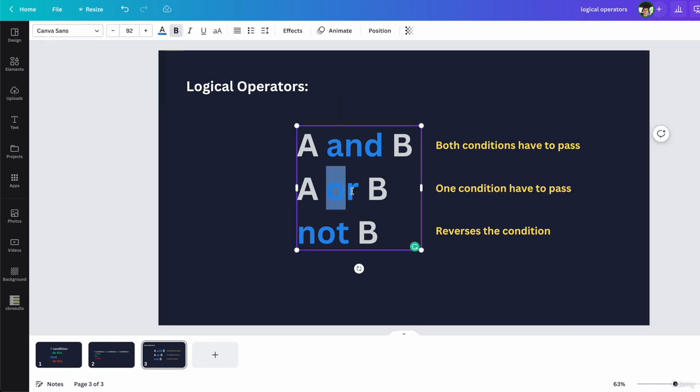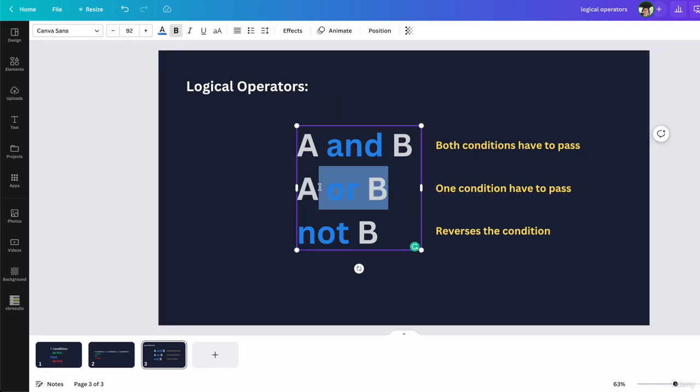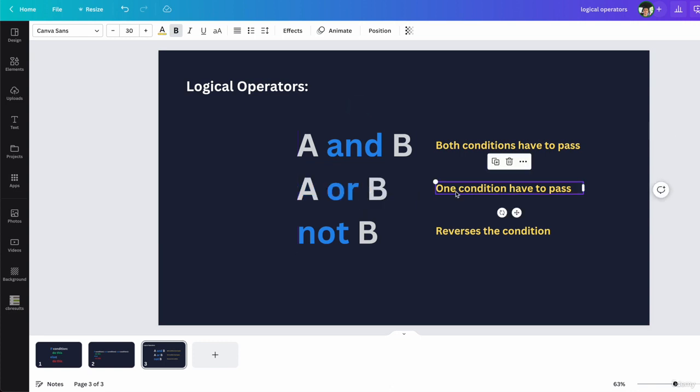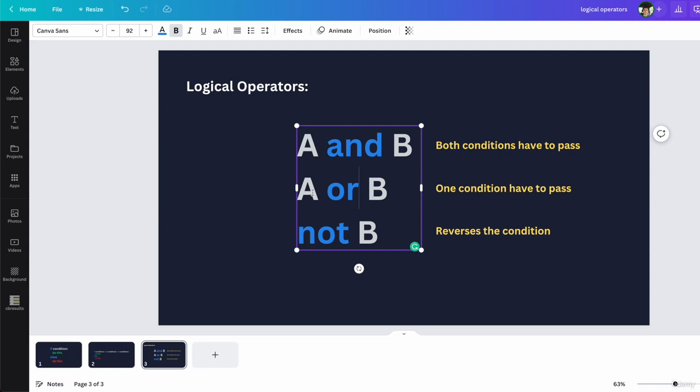The next one is or. From the way it sounds, or assumes that one or the other needs to pass. So if you want any of this to pass, one of these two has to pass in order for the condition to pass. It's like saying, I want this and that other food, but the second one says, I want this or that other food. The difference is that and is going to require all of them to pass, while or is just going to require one of them to pass. That's as explained here.